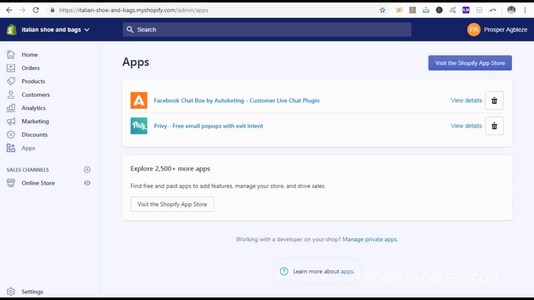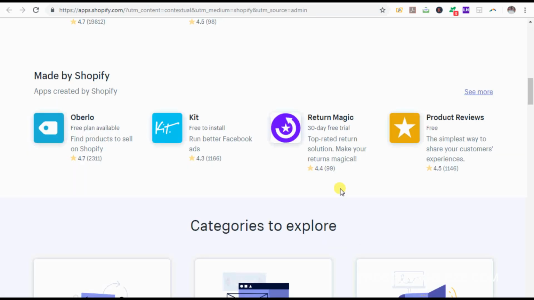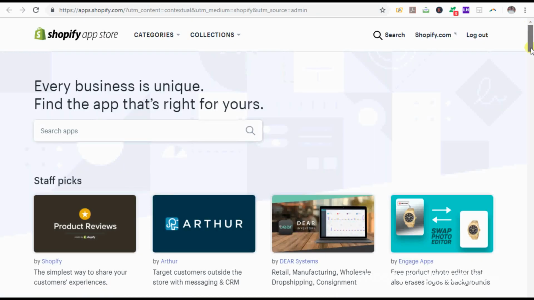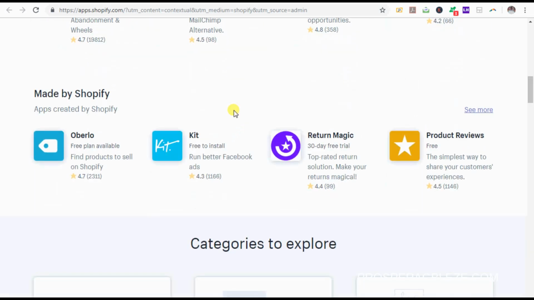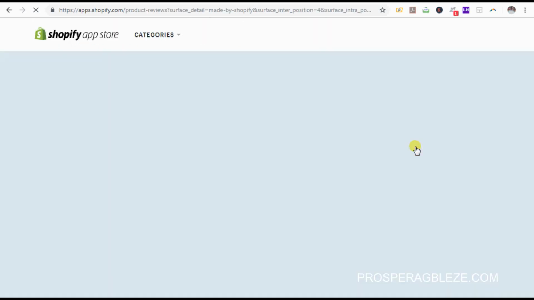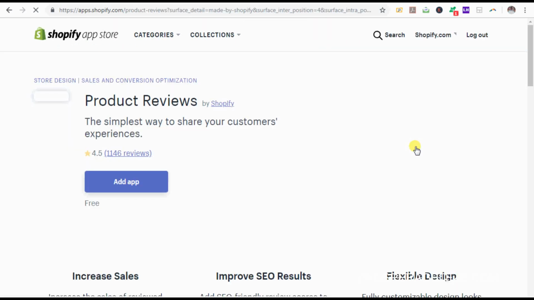So let's go back to our store. Once you're on your app, you click on visit the Shopify store app. So right here is the Shopify store app. You can search for it, or you can scroll down to made by Shopify, apps created by Shopify. So this is it. Click on it. So this is to add review to your product.